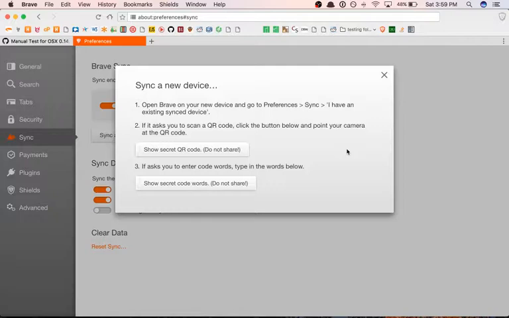So what I am going to do is go to the Brave browser on my Windows 10 machine and just follow these instructions that I have open up here in this window that you can see.